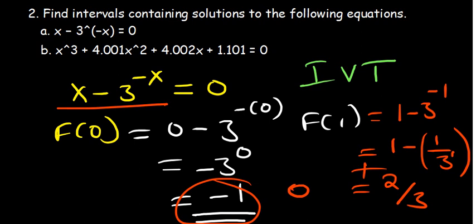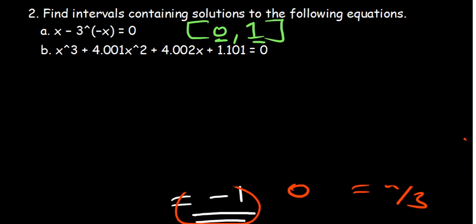So therefore we can show the interval to say between 0 and 1. The fact that one is giving us a negative and one giving us a positive, and the function being continuous, assures us to say there should be a solution in between the two points. That is how you get to answer these questions using the intermediate value theorem.